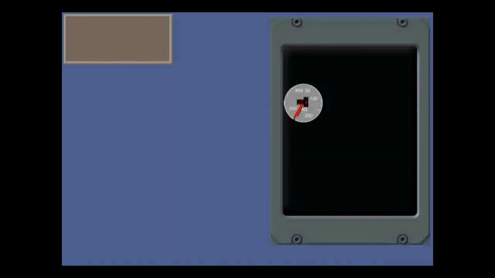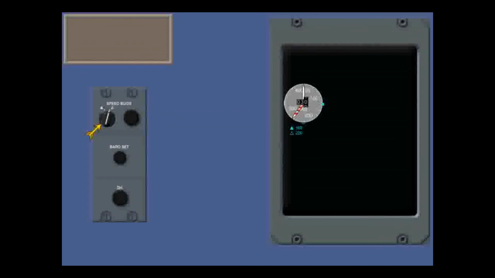When you speed into this area, the digital reading goes red, and 2 knots above VMO, you get the overspeed warning. Two speed bugs, number 1 and 2, can be set by each pilot. The left and right bugs, 1 and 2, are independent. Each bug has a digital reminder. All bugs are for information only and have no effect on the autopilot or other systems. You set the bugs on the index control panel with this selector and rotating the knob.